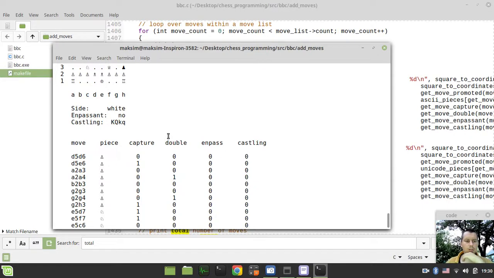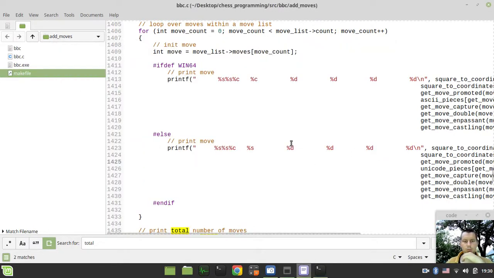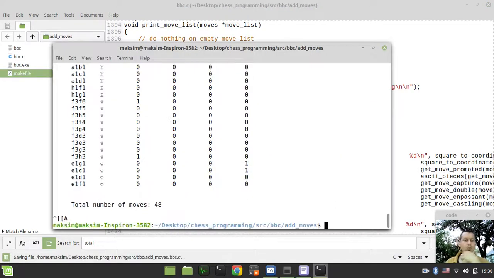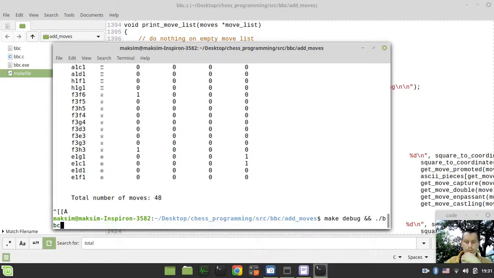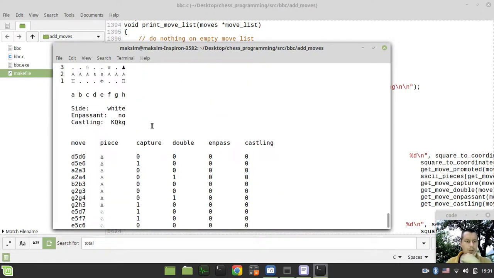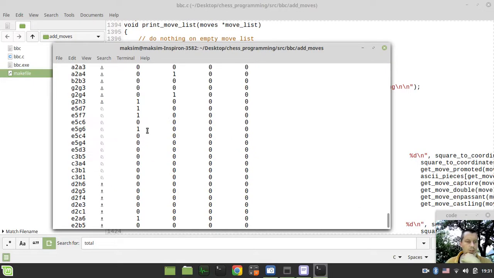Okay, and yeah, the one last thing is to start from capture. Yeah, now it's perfect. Okay, now this is really perfect.